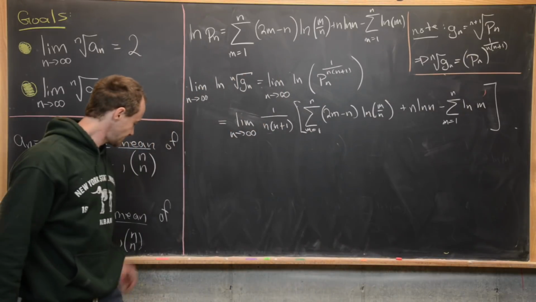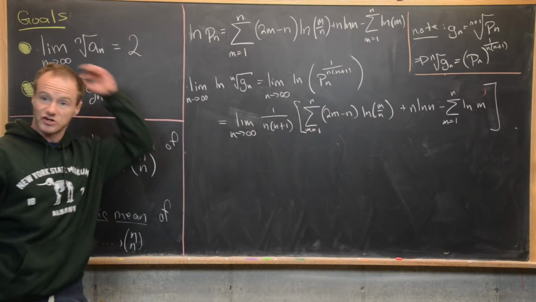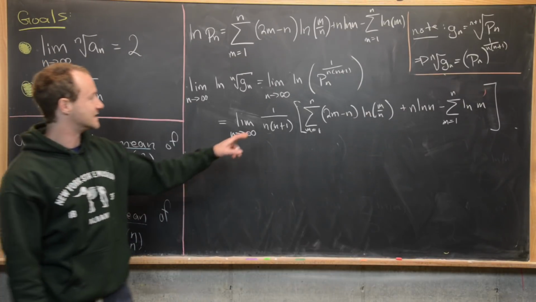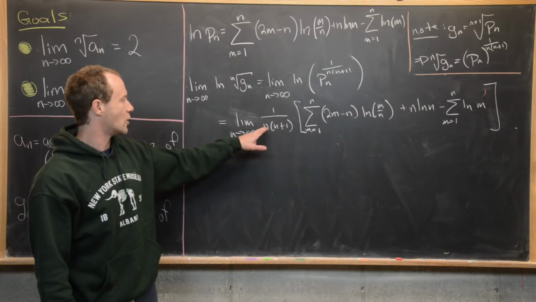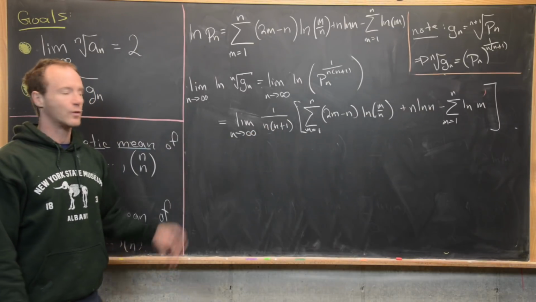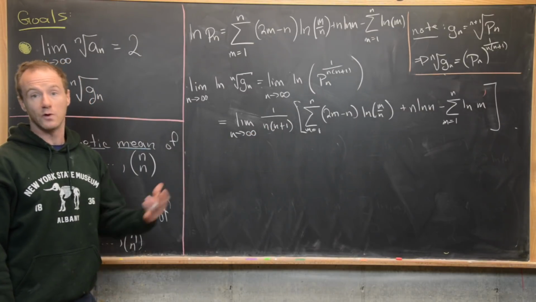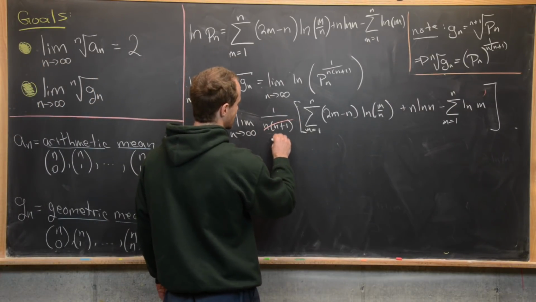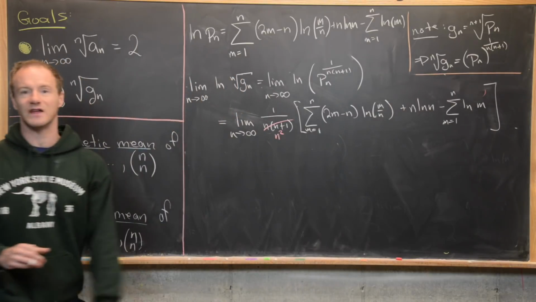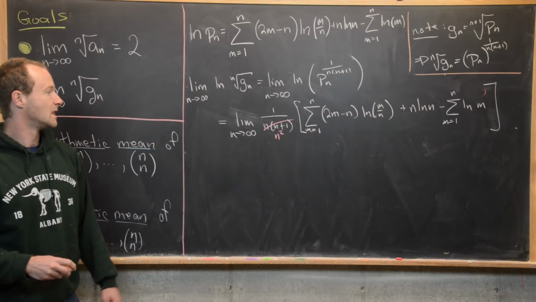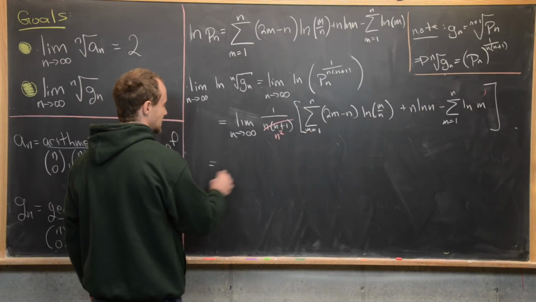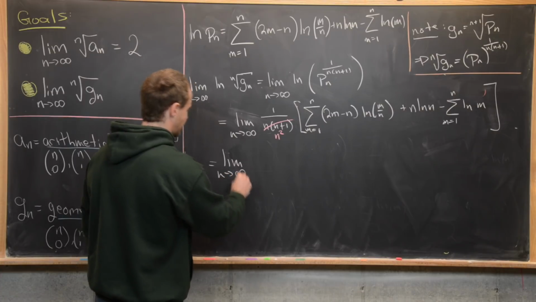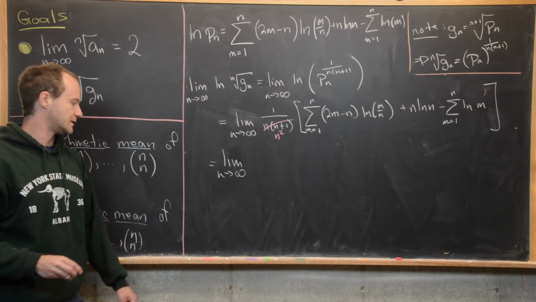Great. So now I want to do something that's a little bit tricky, but it's not too hard to prove from a real analysis class. And that is, if I replace this 1 over n times n plus 1 with 1 over n squared, I will get the same limit. So that's exactly what we're going to do here. So replace this with n squared in the denominator instead of n plus 1 in the denominator. Okay. So that's going to allow us to rewrite this in a way which is a little bit easier to work with. So we've got this limit as n goes to infinity.